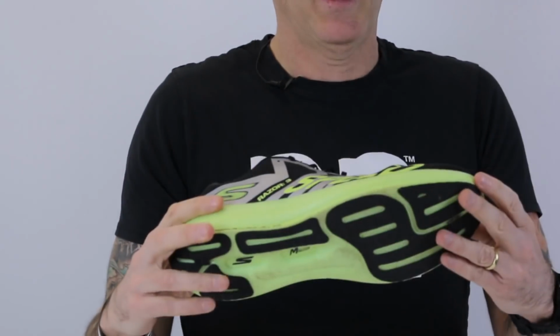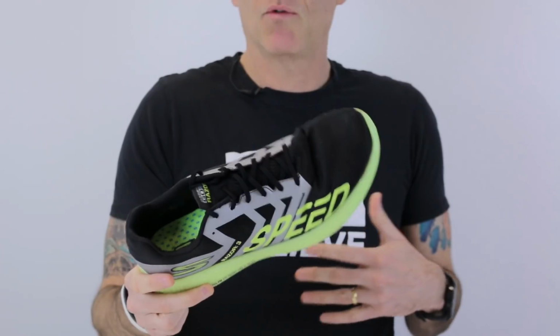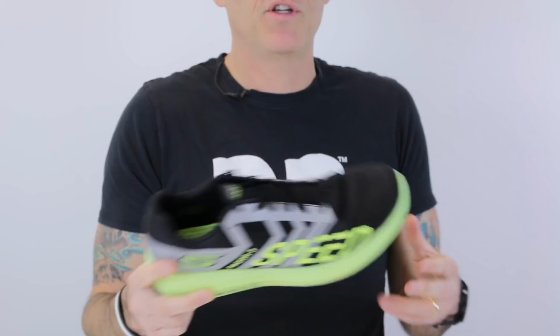You'll really like it. If you like any of the shoes I've ever liked and reviewed, you're going to know that this one's a winner. It has a similar ride to, say, the Nike Epic React, but people who complained about the knit upper or feeling like it was a little too tight, a little too narrow, you're not going to have that issue in the Skechers. It's got the traditional mesh upper that a lot of people are used to, and the fit was just fine. Megan wore it, she has the wider feet, no issues for her.